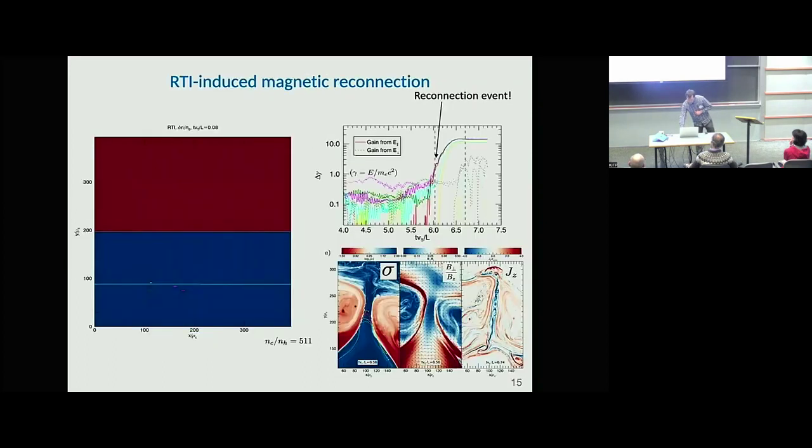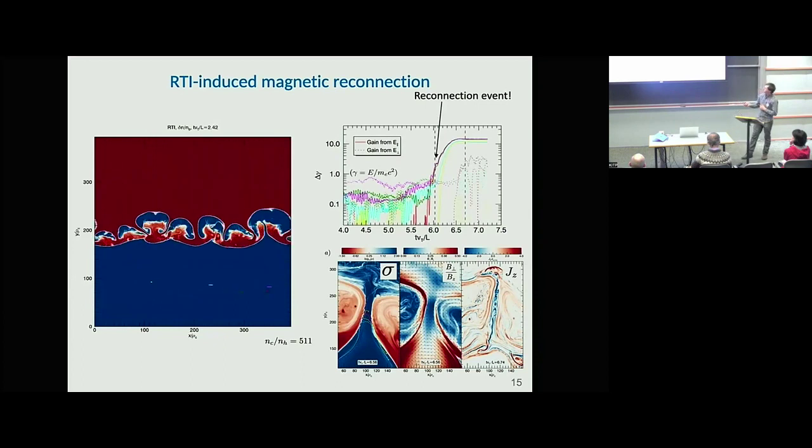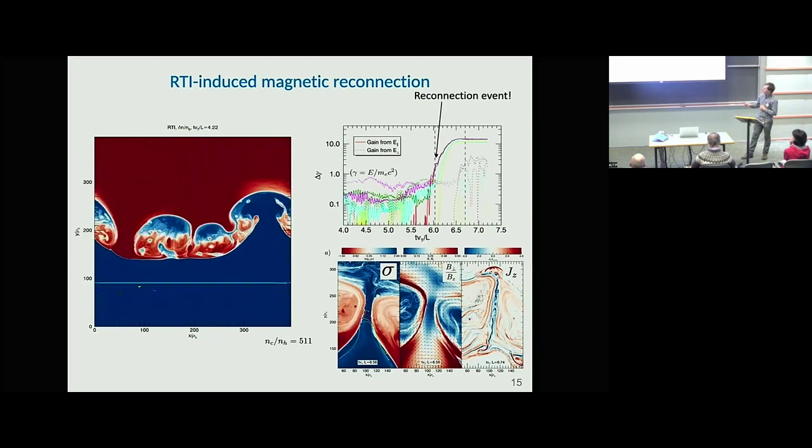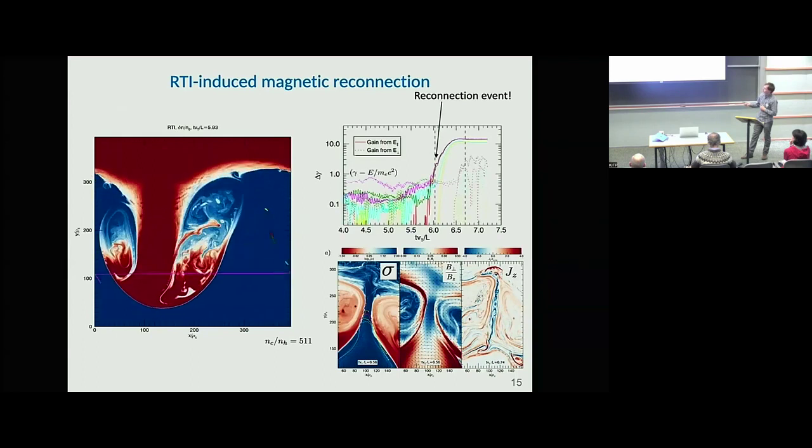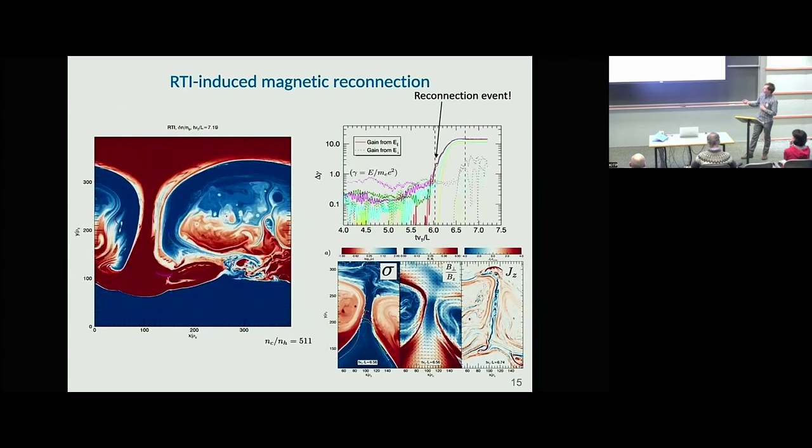Now let me show you what happens with the particles. On the left, I'm going to be showing one of these simulations, and I'm going to be showing you tracked particles, which are these colored objects down here. And these get accelerated when they get stuck in that reconnection layer. And as you can see from the energy evolution on the right, when that reconnection event happens, that's when they're energized very strongly.